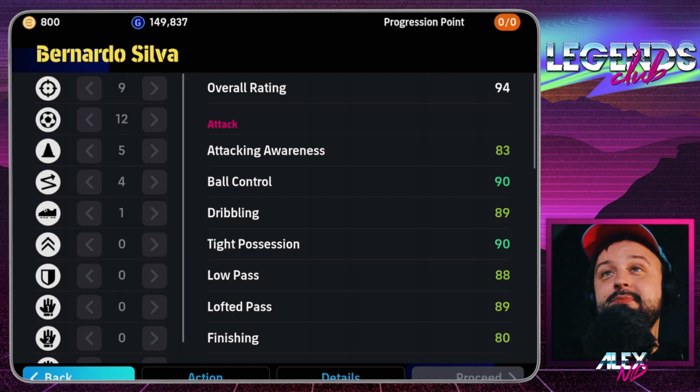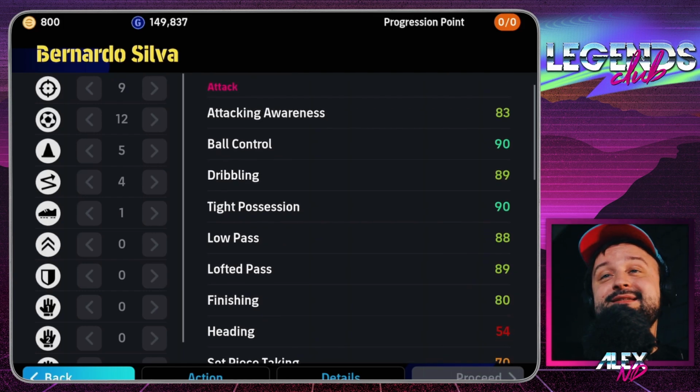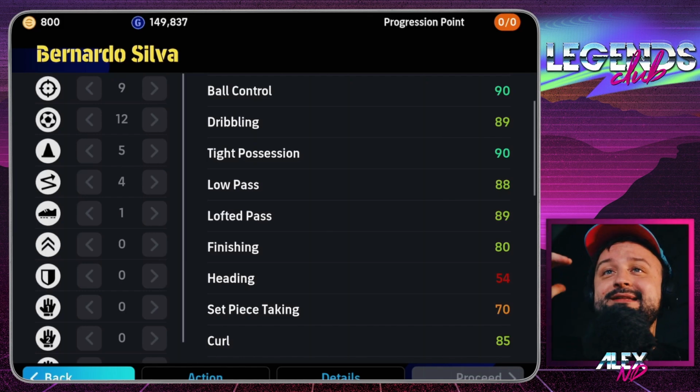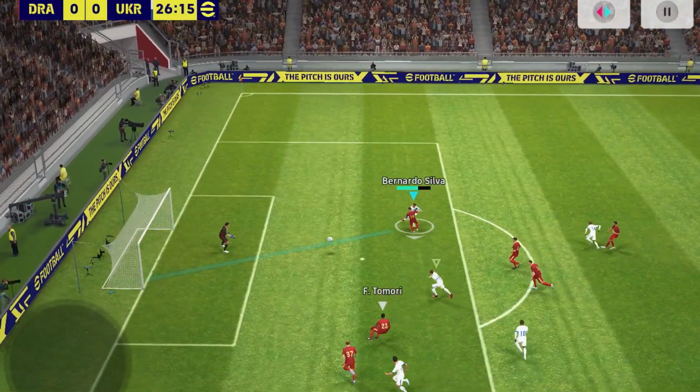This is my Bernardo Silva build with the manager boost. You're getting all the dribbling stats and all the important passing stats, pretty much all the passing stats in 90s. I improved for my build. You see, I didn't allocate points. I'm not getting his highest overall, but I'm getting his finishing to 80, and I like to finish with Bernardo Silva from outside of the box.